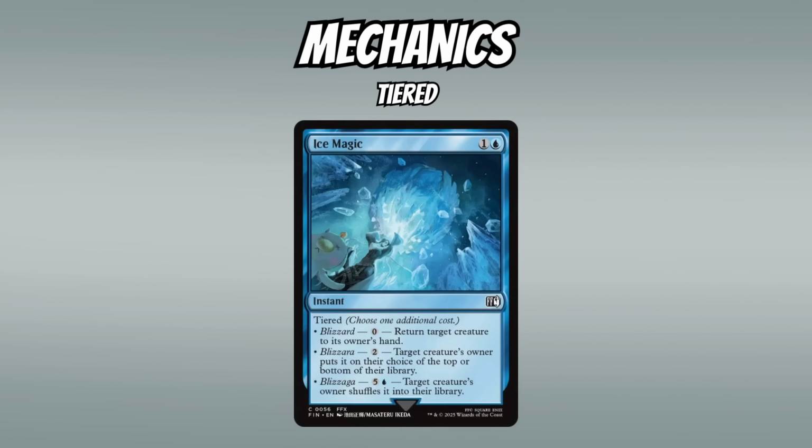For example, if you want to cast Ice Magic with its Blizzard effect, you'll pay the mana cost of 1 and a blue. For the Blizzara effect, you'll pay 1 and a blue plus the additional cost of 2 generic mana for a total of 3 and a blue. And finally, for the Blizzaga effect, it costs 1 and a blue plus an additional 5 and a blue for a total cost of 6 and 2 blue. The key is that you can only choose one additional cost to pay, not multiples.